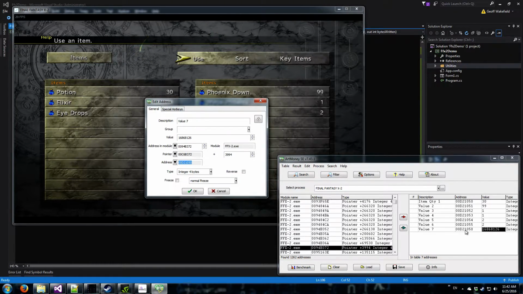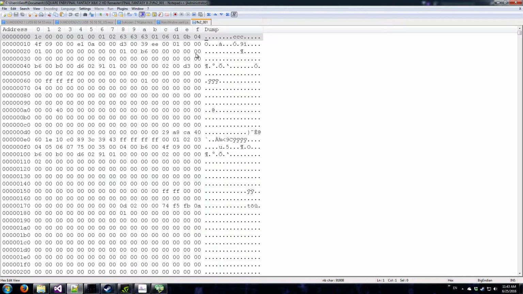So that's what it shows down here. That is the current address it is looking at, same as the one we found up here, but this one will actually change when we load ArtMoney or the game reloads, whatever. So this is not the address you're probably wanting to search for in the beginning. This is probably somewhere in the middle of the save file in memory. So generally what I do is I'll go open up a save. In fact, I'll go look at one here.